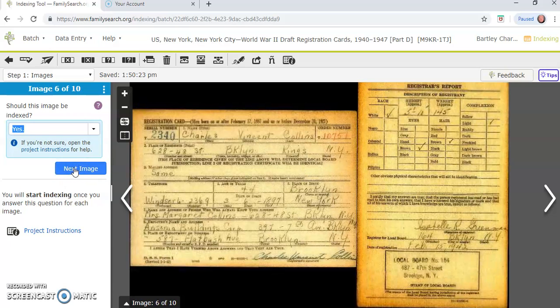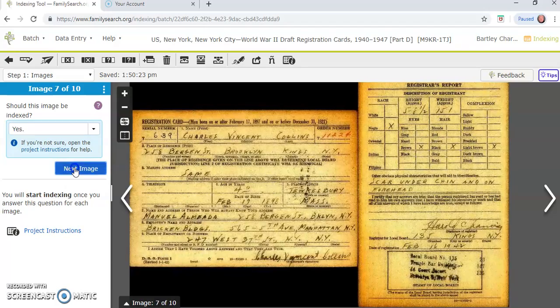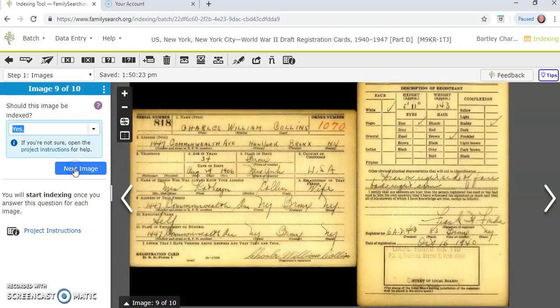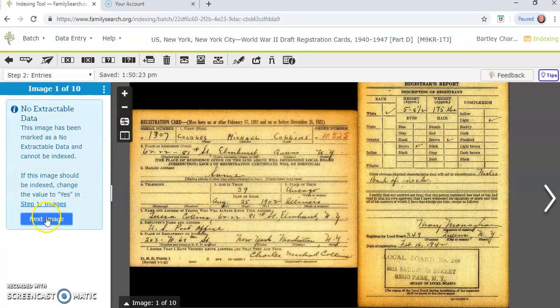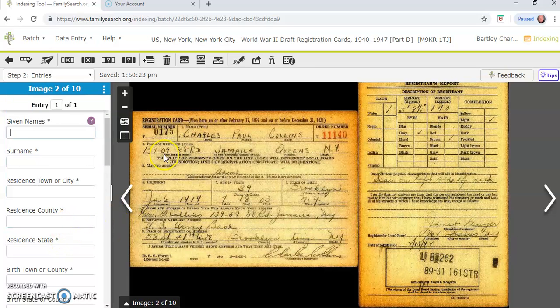And I'm not going to pause. I'm going to go through them quickly because my recorder only has so much time. But there you go. You can see now this is my last image. They all look good. So now I'm going to start. Oh, something's wrong here. I messed that up. Okay, so I have to go back and fix that, but I will in just a second. Anyway, so here we go.